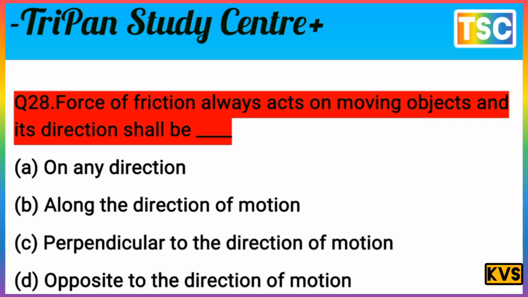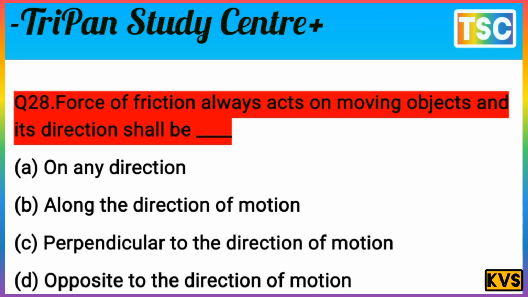A, any direction, is not the correct answer. B, along the direction of the motion. No, it is not a correct answer. C, perpendicular to the direction of the motion. Yes, that's the correct answer. The force of friction acts on a moving object and its direction shall be perpendicular to the direction of the motion. Option C is correct for this question.